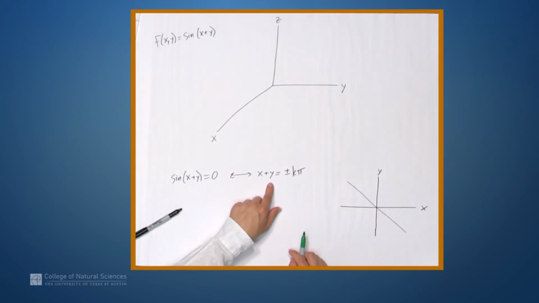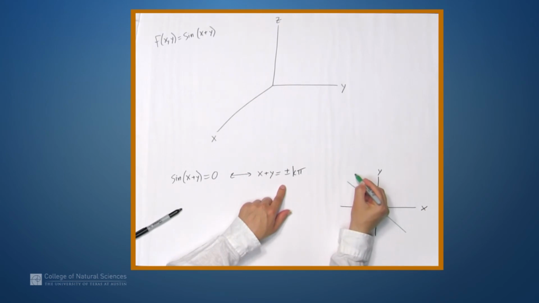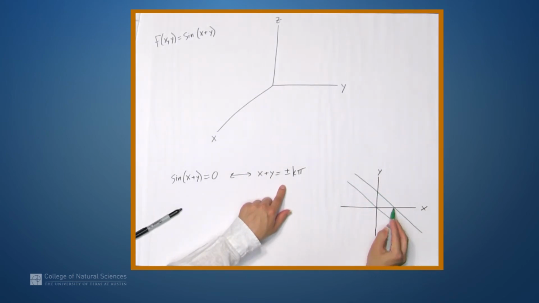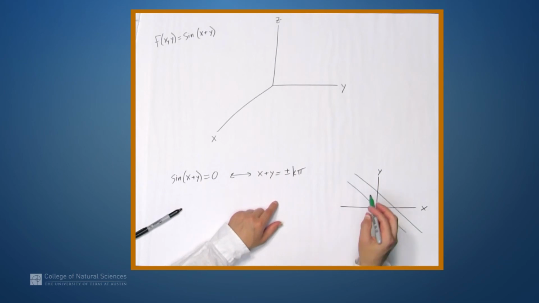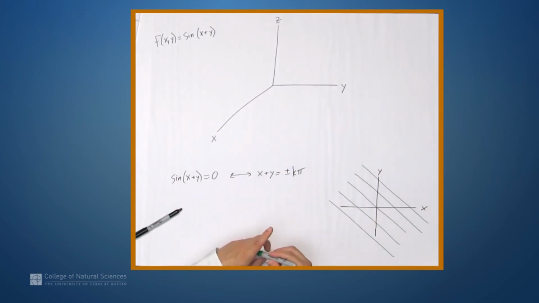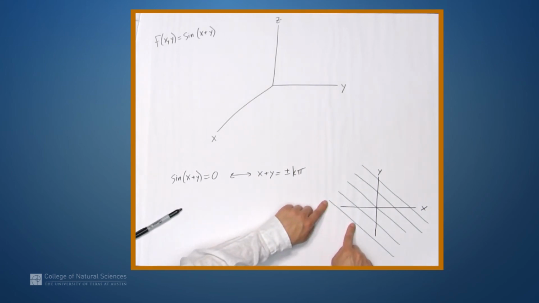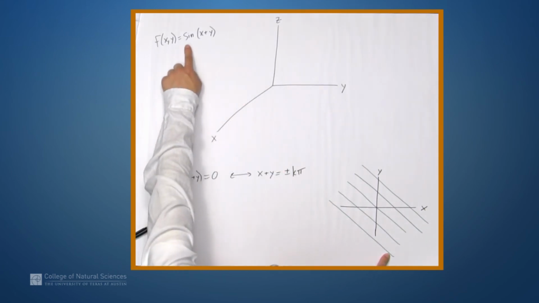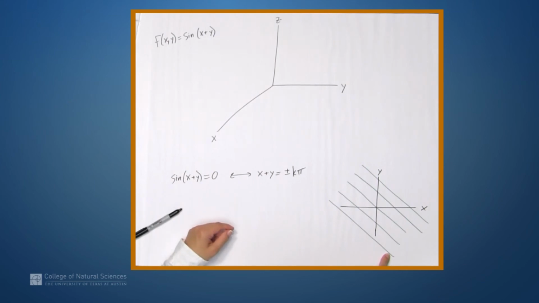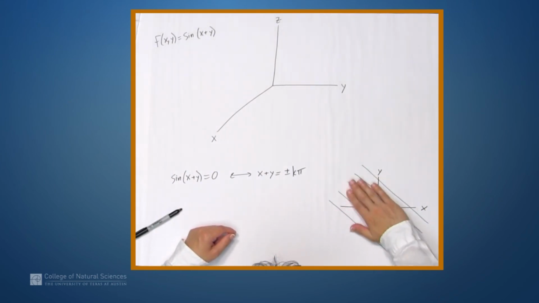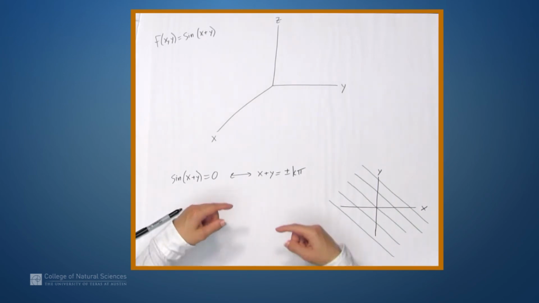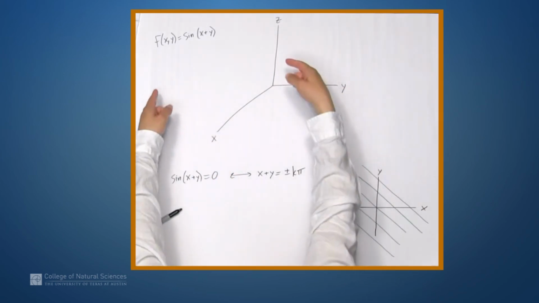x plus y equals pi. Well, it's a diagonal line shifted. Now it passes through pi. x plus y equals 2 pi. Well, it's the same thing. We have another line like this, and we do the same thing in the negative direction. So let's think about what must happen between these lines. Well, we know these lines are lines along which this function is 0. So if we think back to the previous example, we can imagine this rippling occurring, only now the rippling occurs rotated 45 degrees. So we have this rippling occurring sort of along this way.